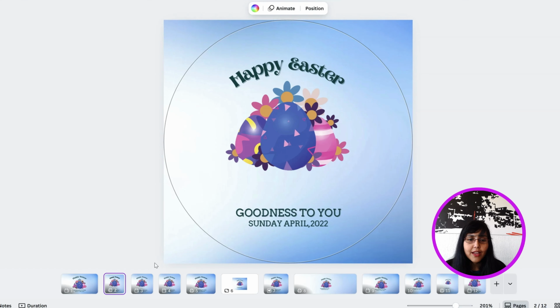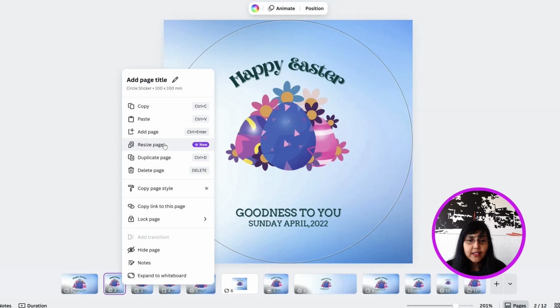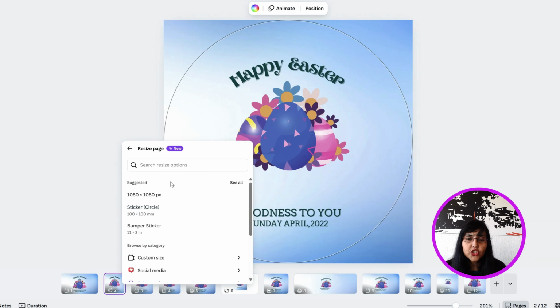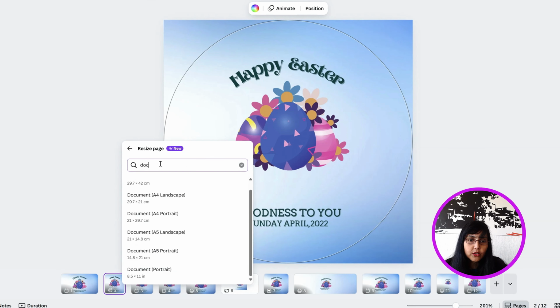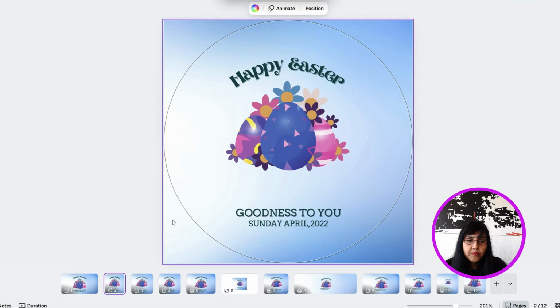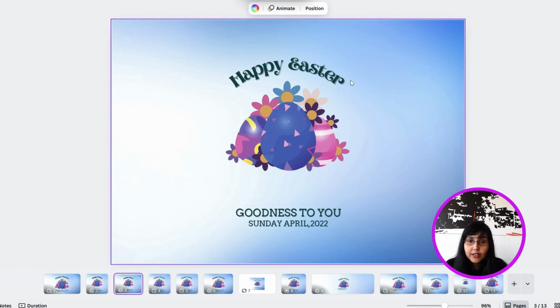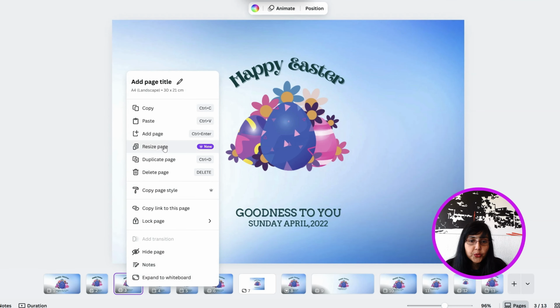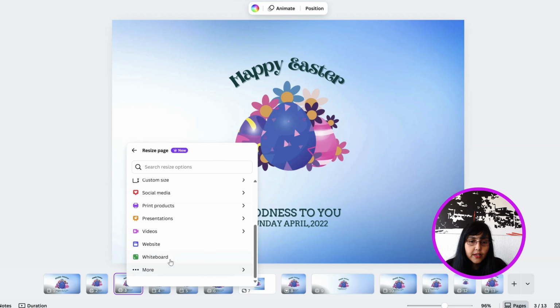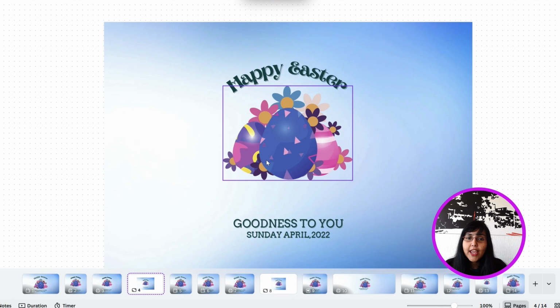This is your sticker. And you can also go again. So what it does is it duplicates the page and it's a copy and it's a new size. And then I can make it, maybe I can just do doc and see how that looks. And that's a doc, right? Or you can also do a whiteboard. And now it's a whiteboard design. It is that easy to repurpose and to change your design. That is if you have Canva Pro.